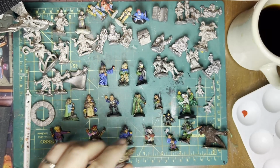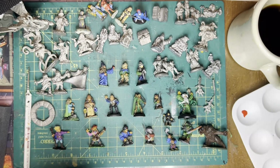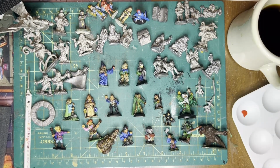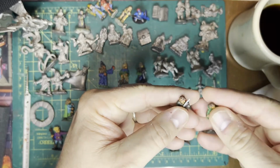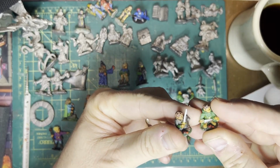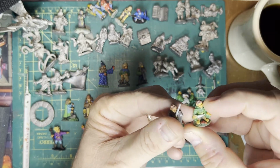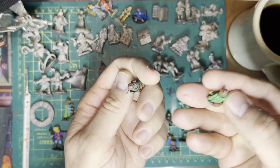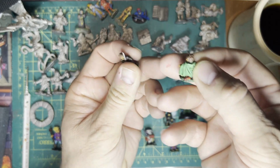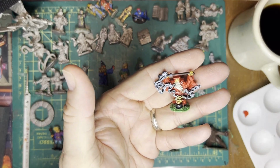But yeah, that was the first one I did in the series, and I decided to go ahead and do a semi-gloss coat on him to make him look kind of wet and gross. This is the partner to this guy. They call him Halfling with Knife, I think. It didn't have its identifiers, but I have seen it in plenty of the sets online. But had fun doing little toadstools, putting little dots on the toadstools. I think my favorite paint job in the set for me was this wizard.